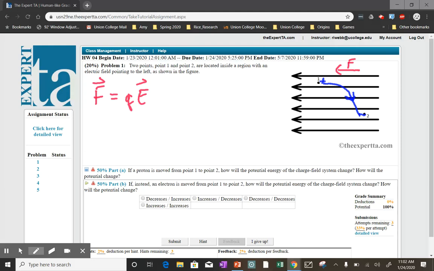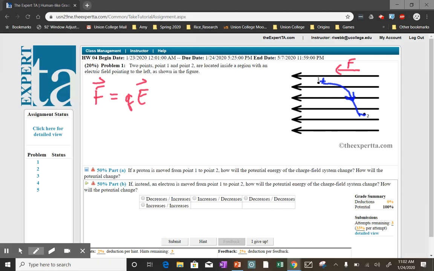So we have the electric field pointing to the left and we have a positive charge. Pointing to the left is the arrows? Yes, the words say it as well, but the arrows point left. And so on a positive charge, the force is going to be the same direction as the electric field, as per the equation in red. So now we have a force to the left.